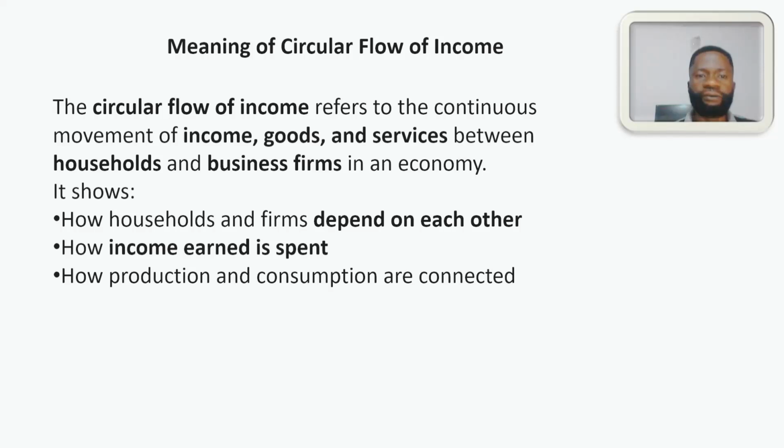Circular flow of income refers to the continuous movement of income, goods, and services between household and business, that is firm, in an economy. It shows how households depend on firms and how firms also depend on household. Income is earned, spent, and returned into the economy. So circular flow of income explains how money, goods, and services move continuously between household and firms.